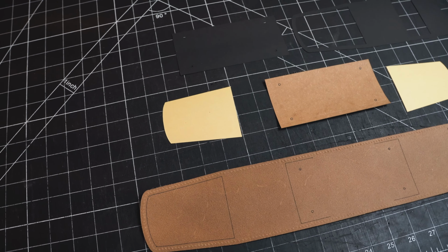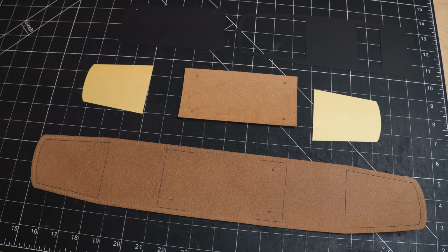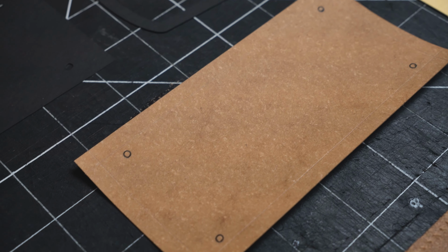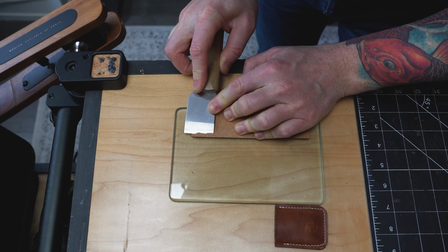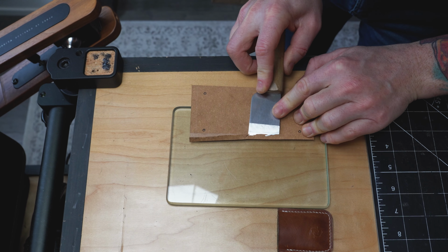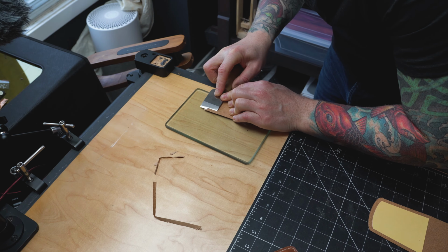The gusset panel has 3 reinforcement points. On each end, it's reinforced with some heavyweight cardstock, and the bottom has a piece of salpa which holds the bag feet and provides a bit of structure to the base. I skive the edge of the salpa leather out to 0 so that you don't feel that reinforcement or see it once the lining is glued in place.